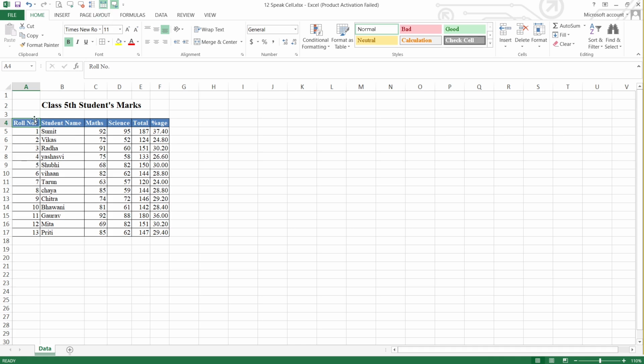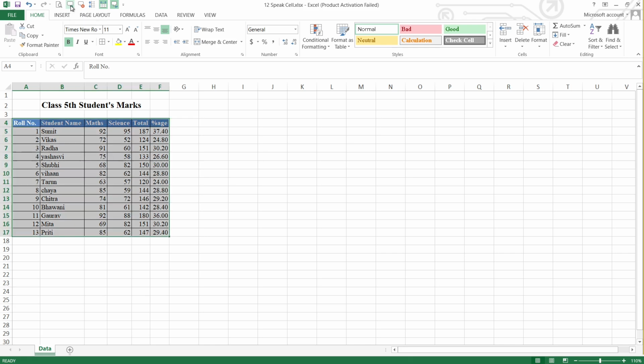If we want to read column by column, the system will complete this column, then again this column, this column, like this. Then we will select Speak Cell by Column. But if we want to read the text on the basis of rows, we will choose Speak Cell by Rows. Okay, so right now it is selected as Speak Cell by Rows.